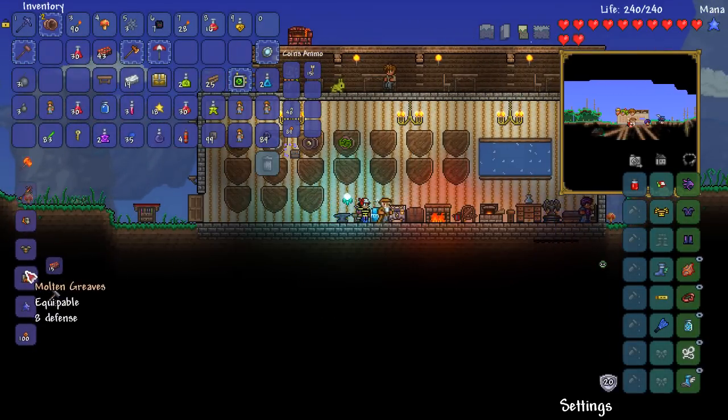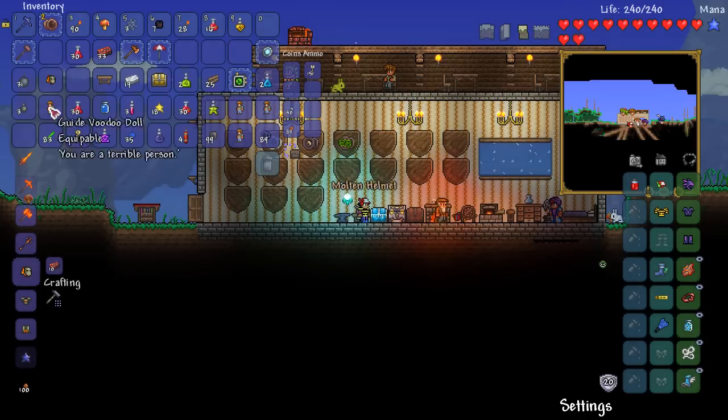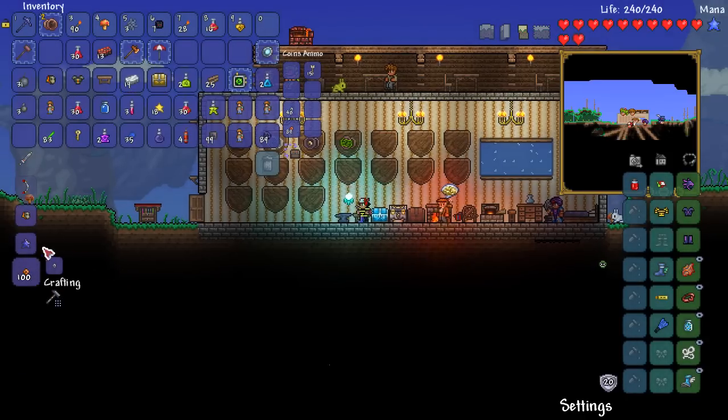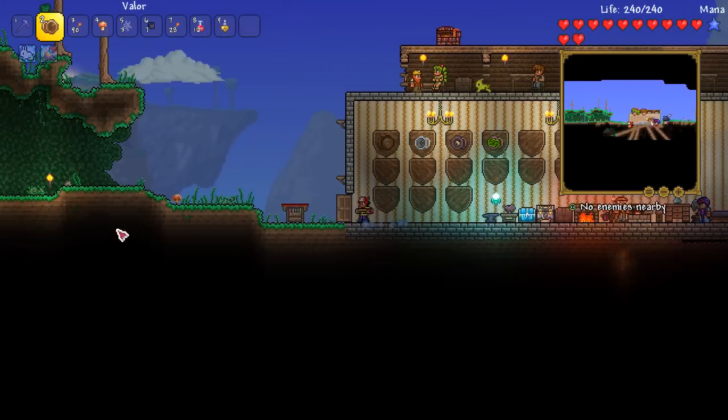Ooh, that's 20. That's 10. So that would already be... All right, let me try this. 1, 2... Yeah, a little bit more. So we're going to need another round of hellstone. But there you go, so no dye.